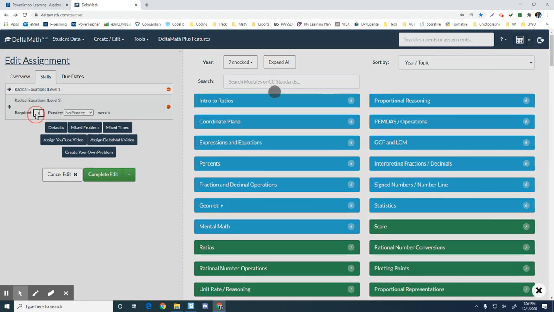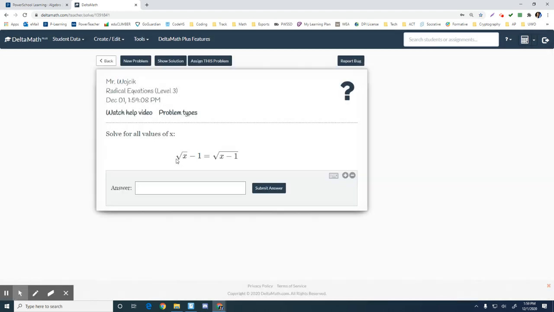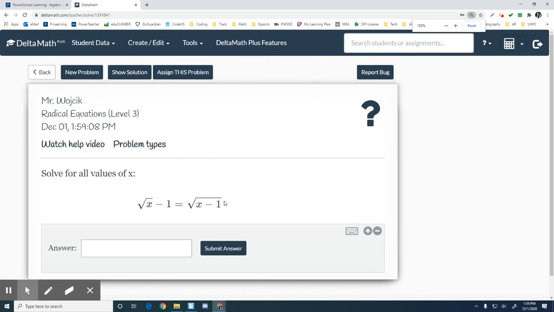Nice and easy. Then the level 3s, these are those tricky ones, right? When there's a radical on both sides. For this problem here, I would square the right side to cancel it out. But over here on the left side, I can't just square each of these terms. I have to put that in parentheses and multiply it by itself. Root x minus 1 times another root x minus 1, and you have to distribute, okay? So these second ones will take more time.